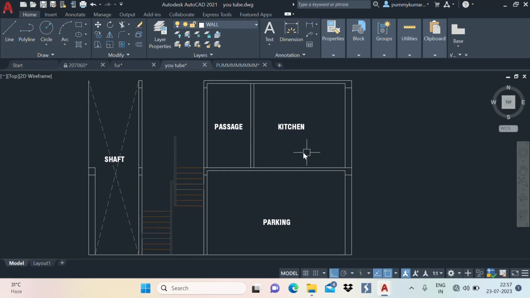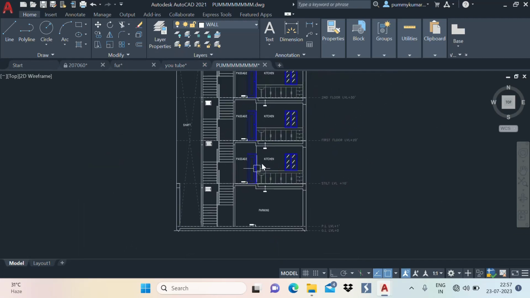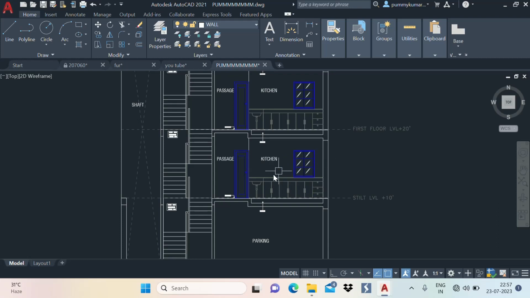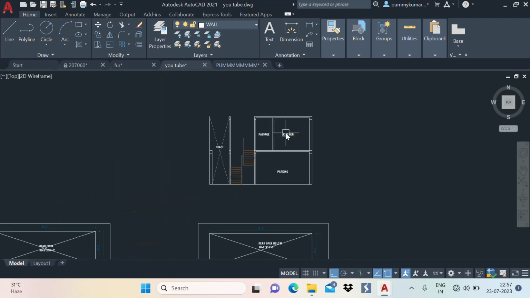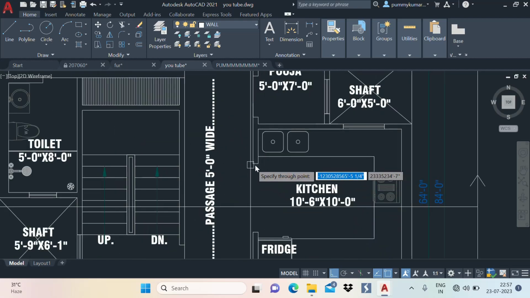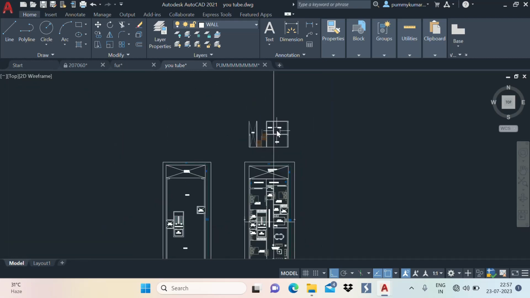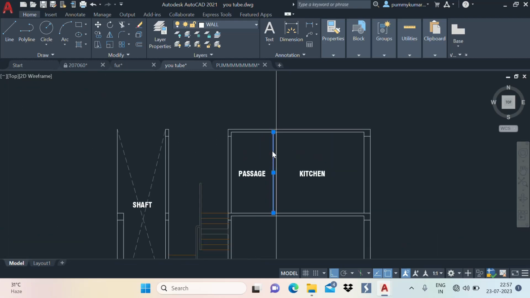After this we have to make our kitchen portion. You can see this is how our kitchen is looking. So I will make this kitchen. Firstly I will make a single line to differentiate it.